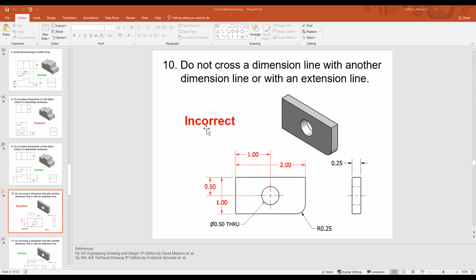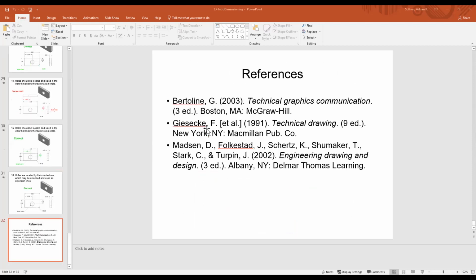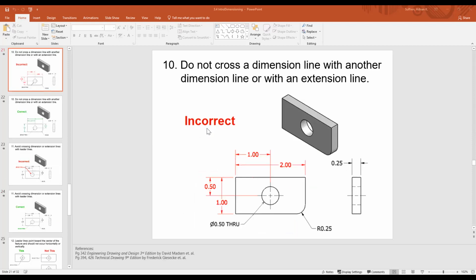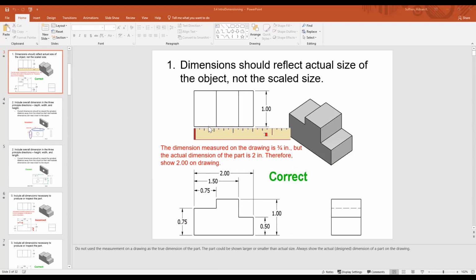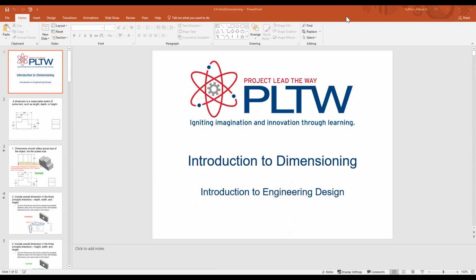There are about 32 slides, so take notes on that. When you have completed your notes, we're going to go to the activity.